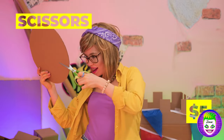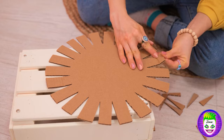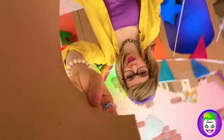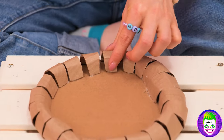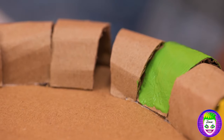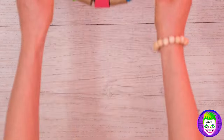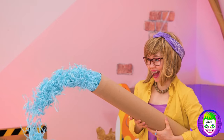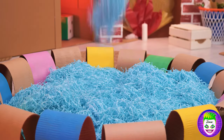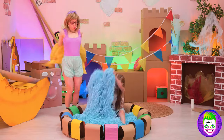Next up, let's cut up a cardboard circle until it sort of looks like a flower. Now fold in the petals. Paint every other one. And we're gonna need to make it bigger. Add some pretend water inside. And it's your brand new pretend pool.